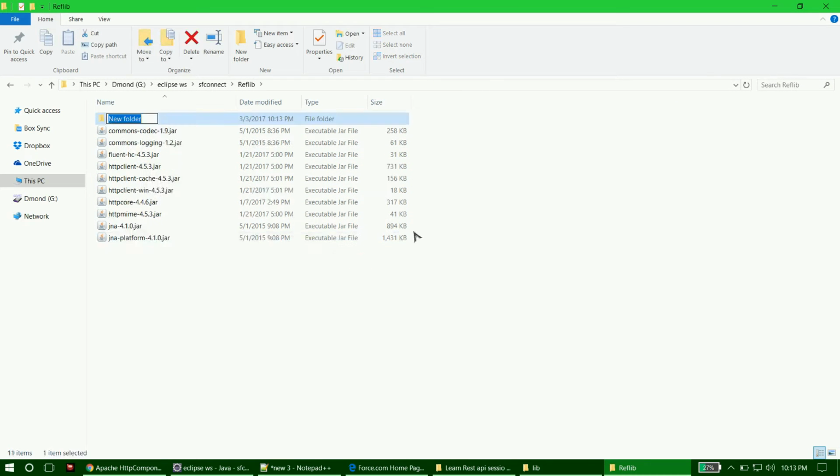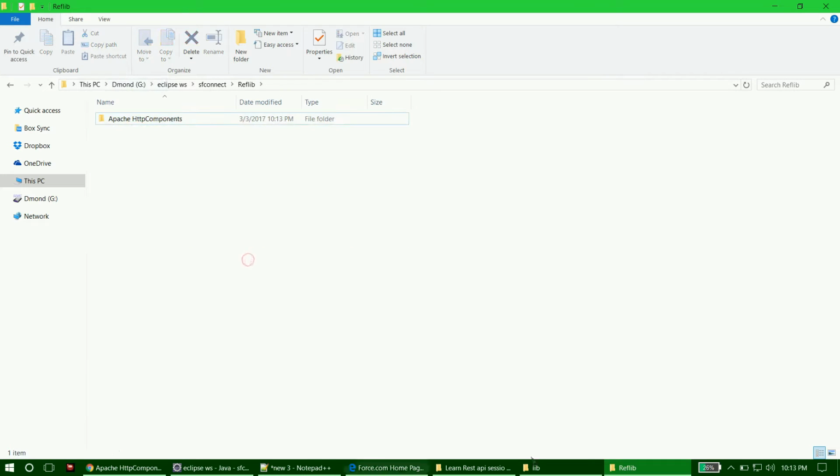Okay, let's just create one folder, Apache HTTP client, so that it will help you understand that in this reference library, if I am going to add any other jar files, what those jar files will be all about.